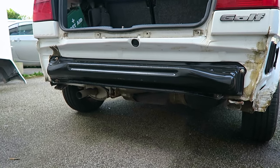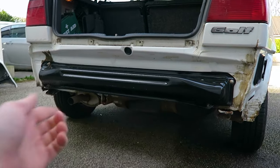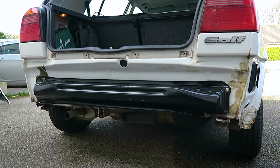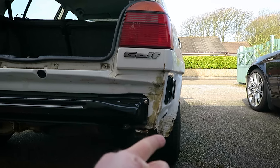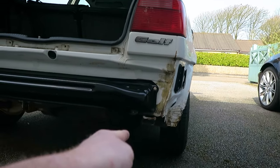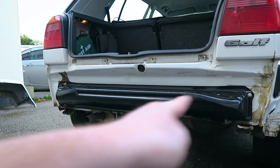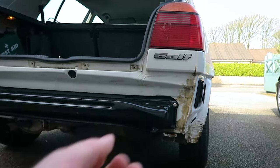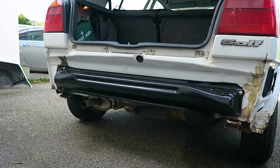So we've got the rear crash bar all installed. Now it's not a perfect fit. The crash bar itself is completely straight and that's not the issue. I think this car has had either an accident or this bodywork has just sort of given up over time in this area, because that bolt down there does not line up with the holes as well as all the other ones do. So as much as I've tried to manipulate it to make it fit, it doesn't line up.